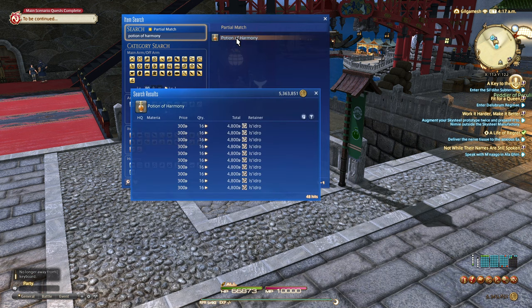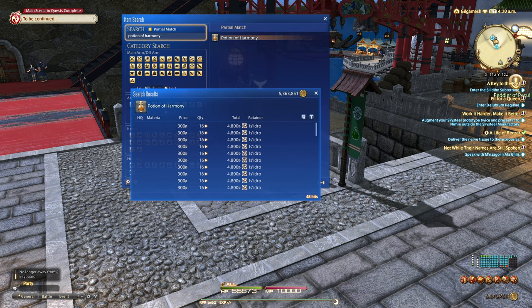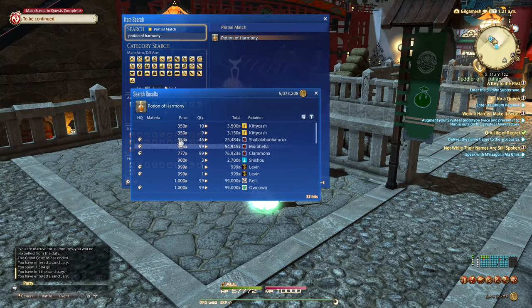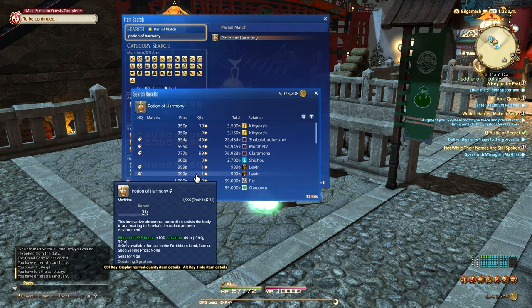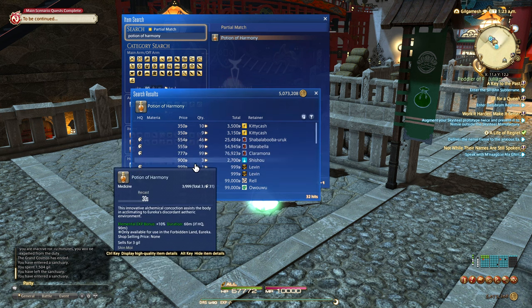While you're at the market board, I also recommend picking up some Potions of Harmony. These give a 10% EXP buff within Eureka, and they're pretty cheap on the market board as well. If you've got your Alchemist leveled, you can actually craft these potions for yourself with materials from Pagos, but if not, just buy as many as you need.